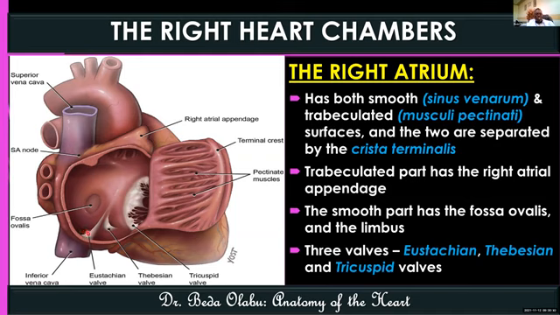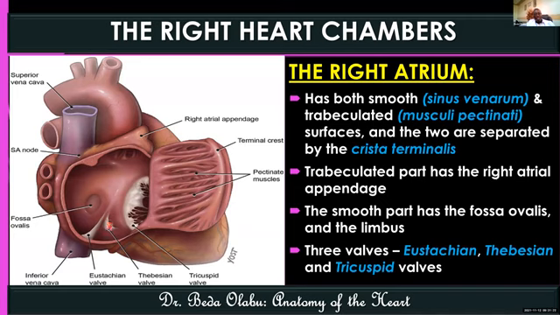This valve is particularly important in embryonic life rather than in the postnatal life. The main aim of this valve is to redirect well-oxygenated stream of blood from the inferior vena cava to the foramen ovale in fetal life. We may not have a bigger use for it postnatally, but prenatally it's very vital.